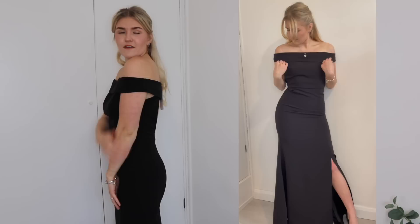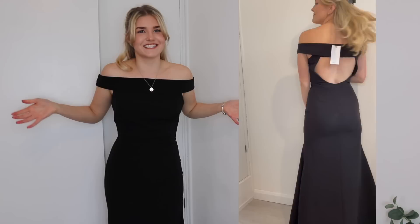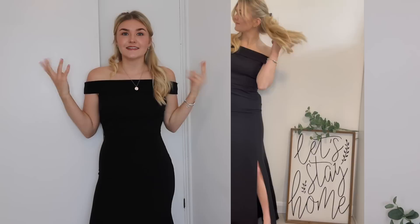I think this is such a sophisticated look and I love it in the black, which I really didn't think I would love for a bridesmaid dress, but actually it looks so nice. This dress in particular in the black is so gorgeous. It gives you the opportunity to show your collarbone but you're still modest because your cleavage isn't out and it covers up your arms. I feel like it would suit so many body types because it's so figure-hugging and it really pulls you in — my waist has never looked this good.